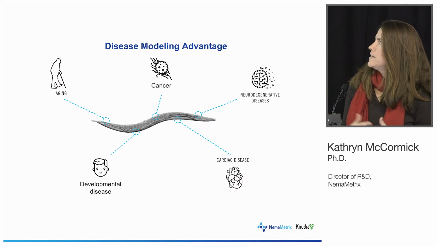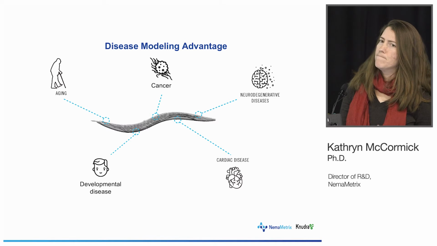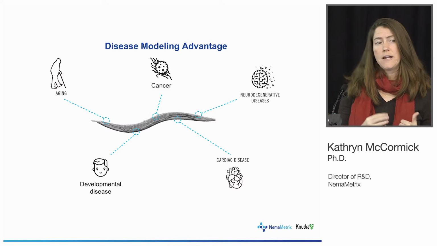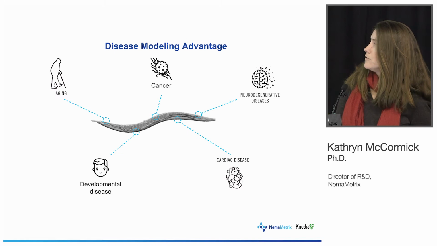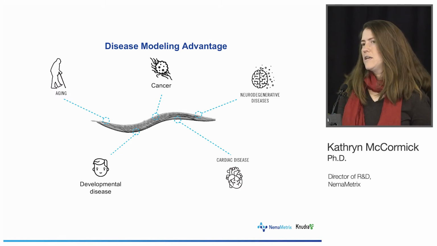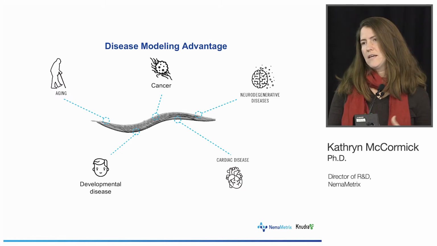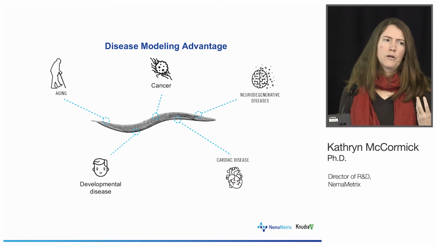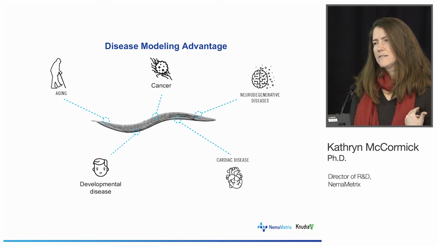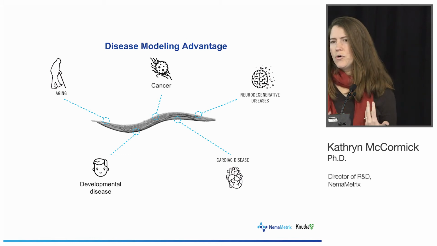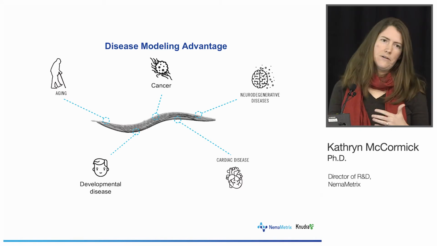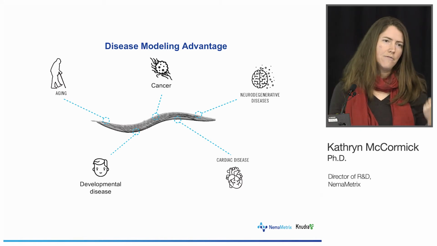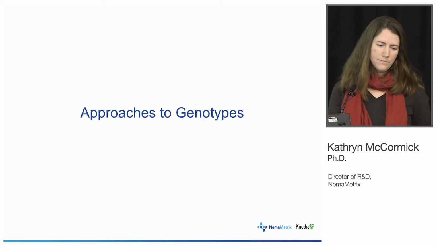elegans also has NIH support for studying the genetic control of aging, and it makes a good model for cardiac disease as well, because many of the calcium channels that create human heartbeats are expressed in the muscular organ known as the pharynx inside C. elegans. And so I'm going to show you a little bit of data today from the pharynx of C. elegans, as well as other types of phenotypes that we can get from this animal.